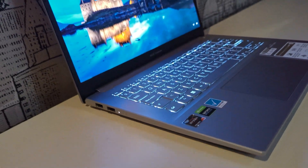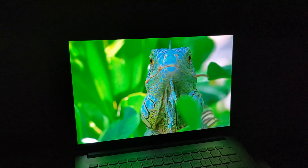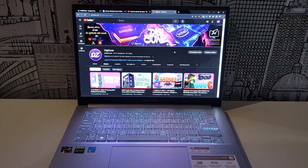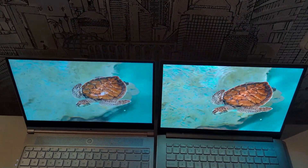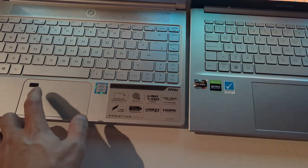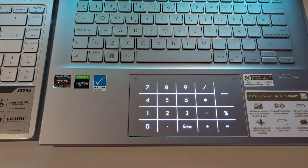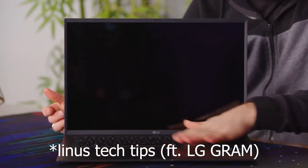The screen is 14 inches in this model, although there are also larger versions reaching up to 16 inches. This model weighs 1.45 kilos, though that number will vary depending on the hardware and panel size chosen. Compared to my previous laptop, a 14-inch MSI Prestige weighing 1.2 kilos, the difference is noticeable but justified, as we will see later. Given the materials used and the robustness achieved, the weight seems quite an achievement.